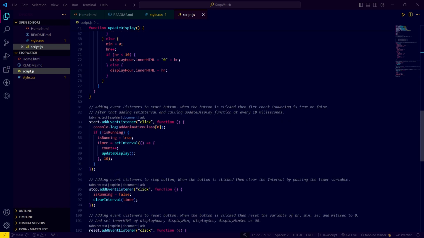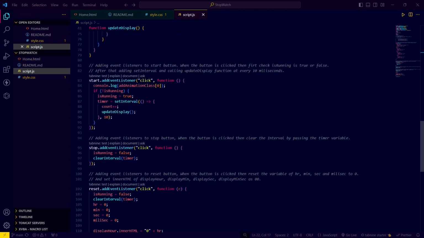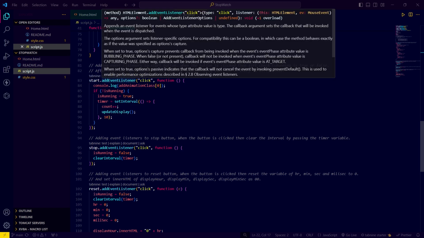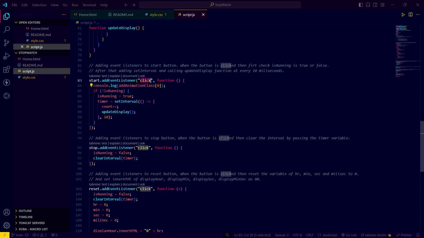So whenever a user clicks on the start button, the click event will be triggered, and it will check first if the timer is running or not. If it is running, then no effect will happen.